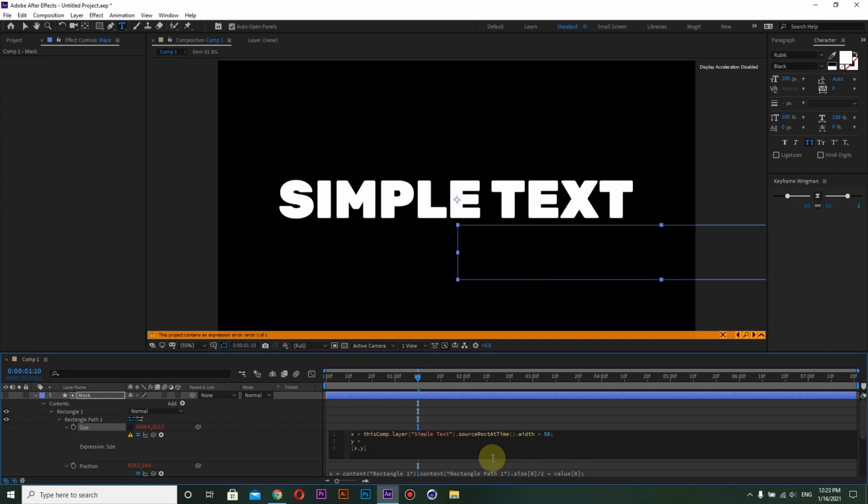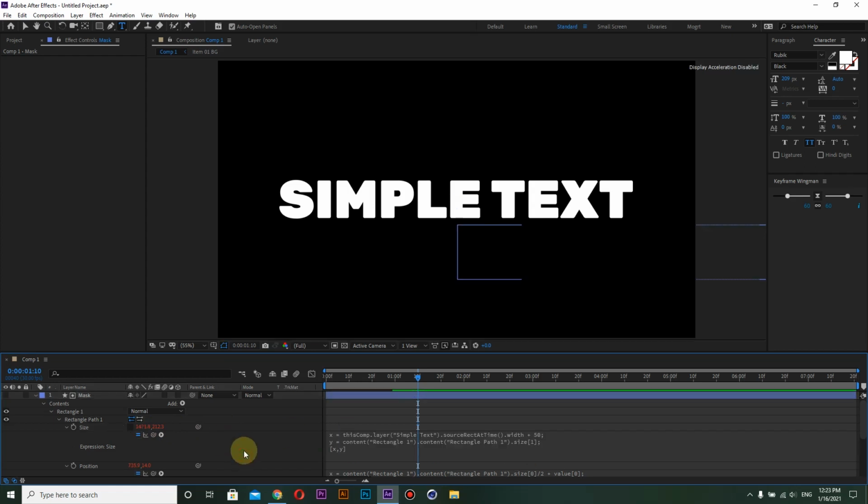So the scale of this mask layer would be exactly the scale of this text plus 15 more pixels. And for the Y, I'm gonna make it its own Y value, and then hit OK.